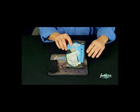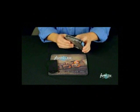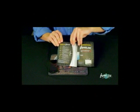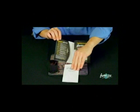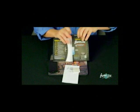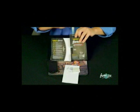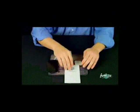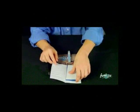Next, remove the contents from your iShieldz packaging and place them in front of you. Inside the front pocket of the flap, you will find the warranty card. Remove this, as well as the squeegee and the iShieldz solution bottle, from the opposite side of the packaging. Now that you have removed all of the items, you may place your box aside.